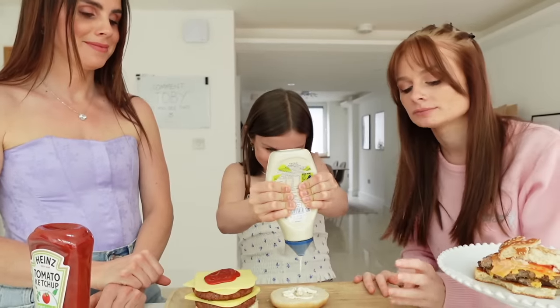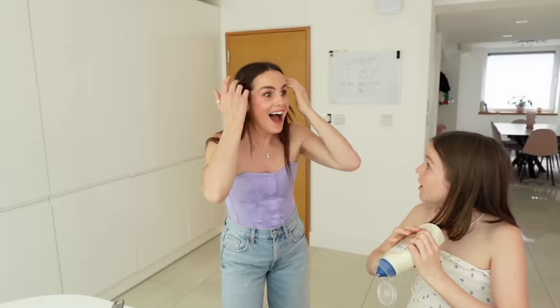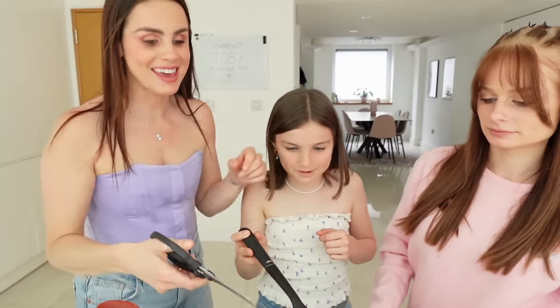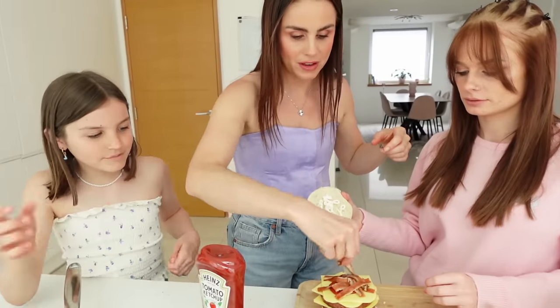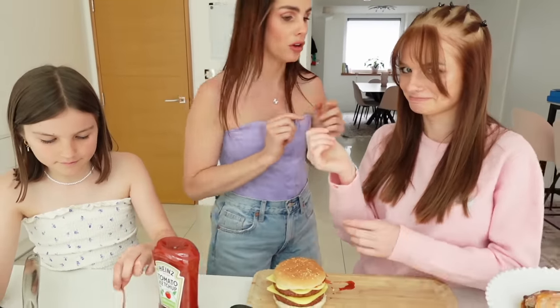To me, this seems like kind of a missing something. Oh! It's missing something! That's the whole point of this. We were then going to make it and give it to Dad, and it didn't even have the bacon in it. Right, that's it. She put loads in it so he thinks it's the authentic one. That actually does taste smoky like real bacon. That is good.